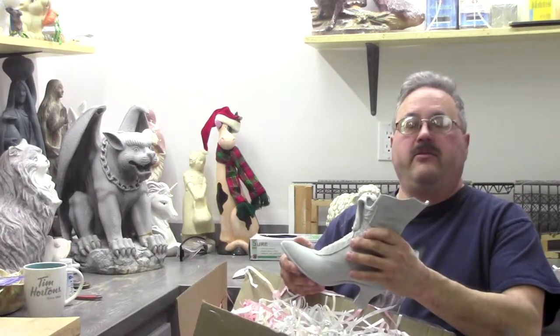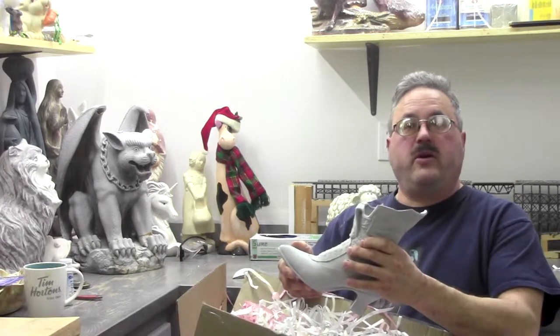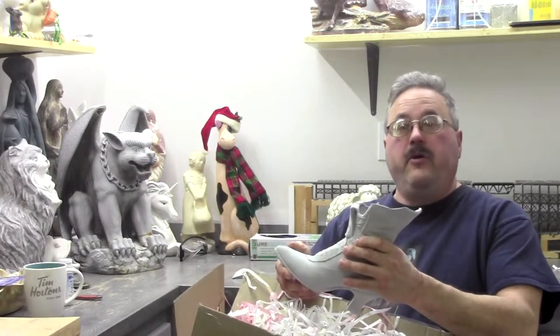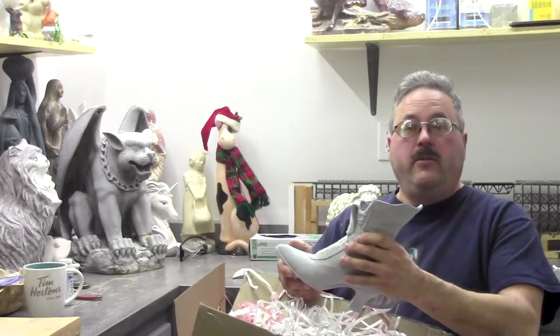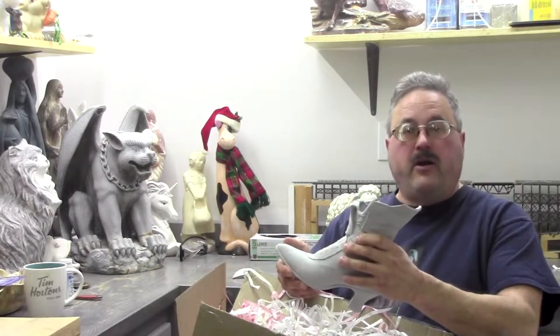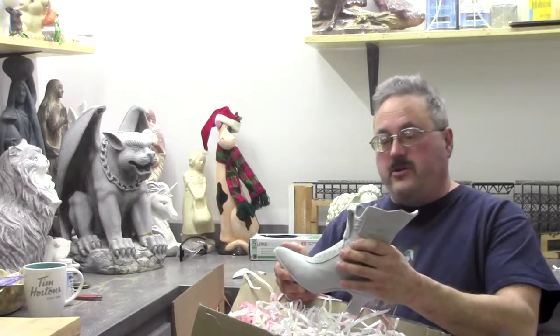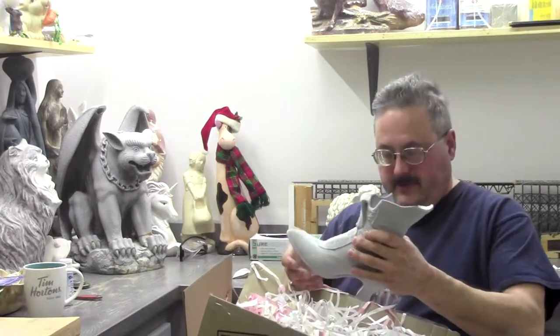And I acquired this rather accidentally. It was one of those situations where it's beautiful to look at, lovely to hold, but if it self-destructs when you pick it up, we mark it sold. So I'm going to try and get this repaired today.